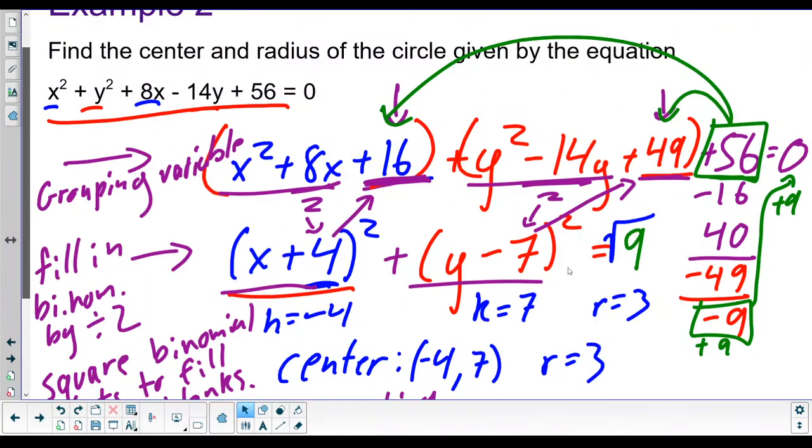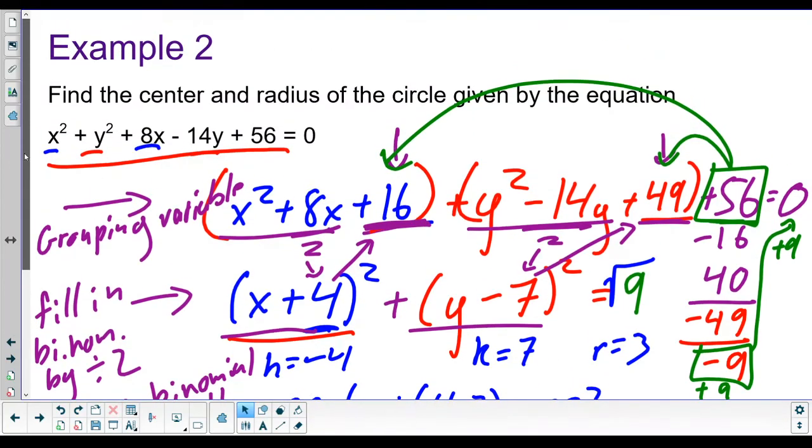If you need more help with this, of course, I am here to support you in any way that I can. Please join the WebEx. Say, hey, Mr. Barton, I really need your help with this. I'm just not remembering completing the square. It's a very challenging process, and you're going to have to bear with me. Learning online is difficult for everyone involved. And I am here to support you in any way that I can. So feel free to ask questions. If you need another example, let me know, and we can go over some of your homework together.